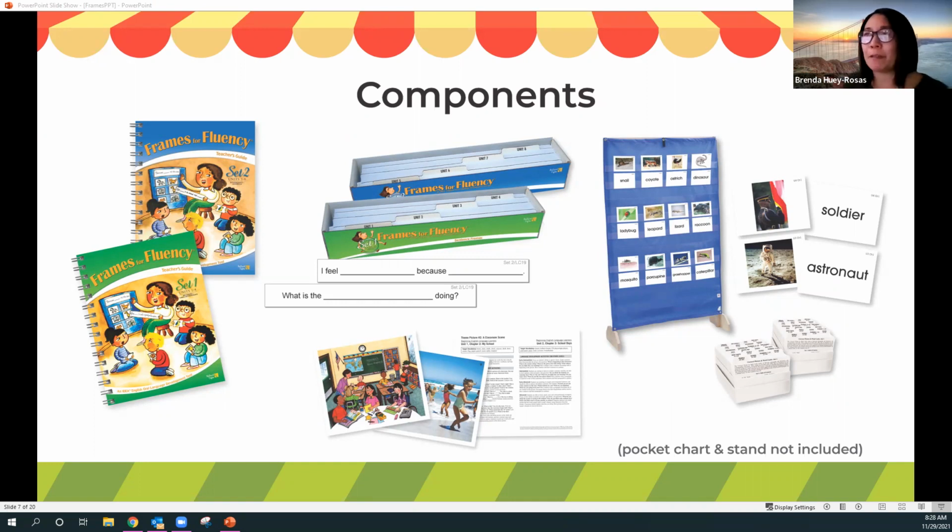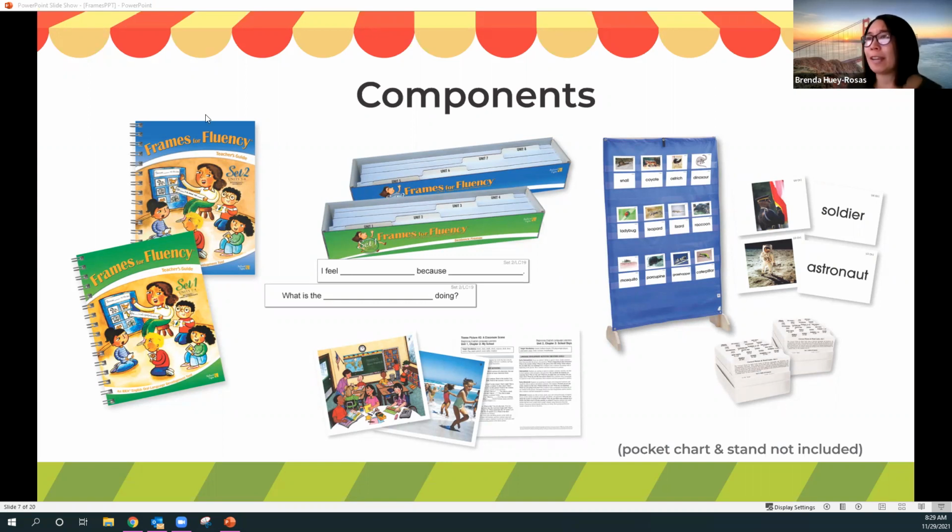But just a little bit about Frames for Fluency. It is a supplemental set of materials for oral language practice, so listening and speaking, but we always say you could listen to speak to then write and even read your own writings. There's even a reading component included in Frames for Fluency, such as a book like Grandfather's Journey. You can do some prediction, sequence of events, as well as talk about the character and setting. Frames for Fluency is great for a push-in program, but also for pull-out, also for single level. But today I want to show you a little bit on how it can be used for multi-level.